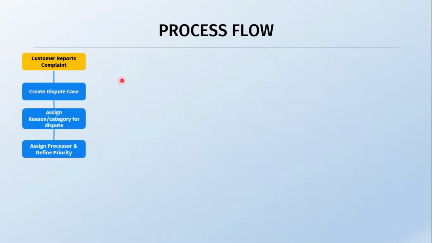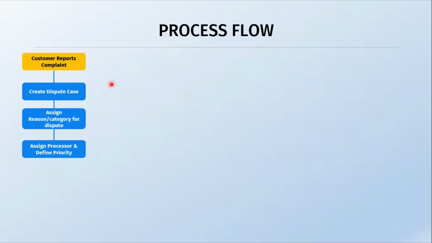Now let us understand the total process flow of SAP Dispute Management. It starts with the customer reporting a complaint. The dispute process begins when the customer raises an issue regarding an invoice or payment. Once the issue is raised, the company will create the dispute case in the system. The processor logs the complaint into SAP as a structured dispute case with the relevant invoice detail.